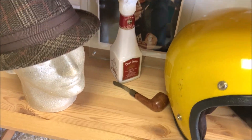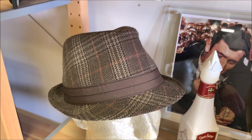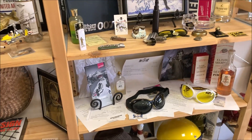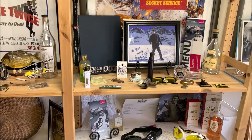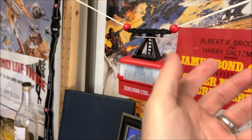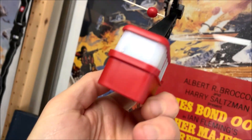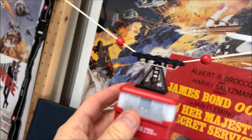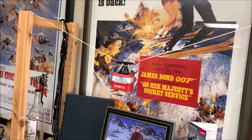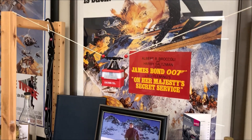An M's pipe — it doesn't have to be M though, it could be Sir Hilary's. And a really very close approximation of the hat. So you can see what I've done here in this display — I tried to really create the essence of all these pieces, and I think it does the job. My favorite piece by far is this little Schilthorn thing that you can actually look through and, like a viewmaster, change the pictures inside. To me, it captures what I feel about this film, but also the incredible locations and time that we had. So we'll see you very soon.